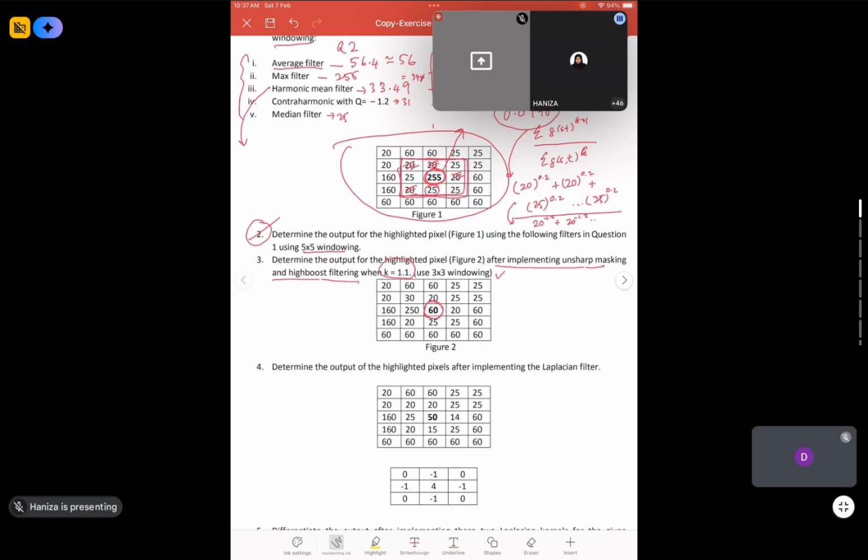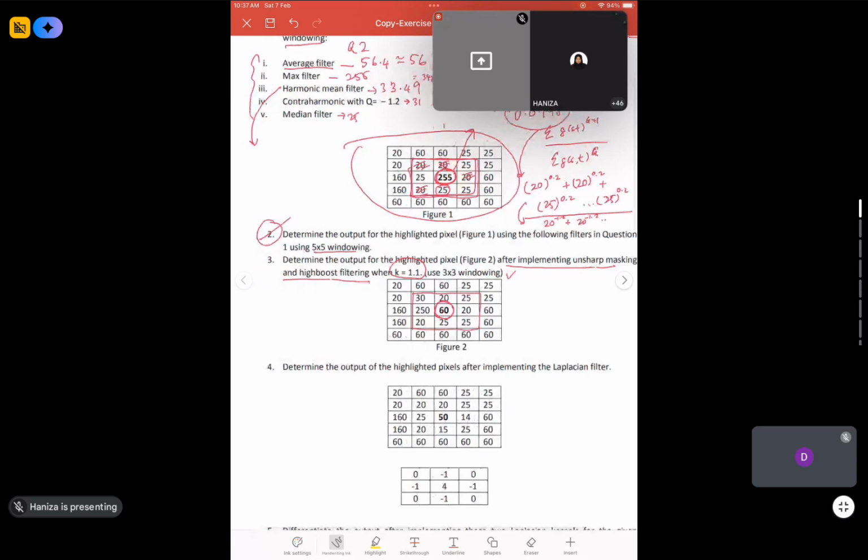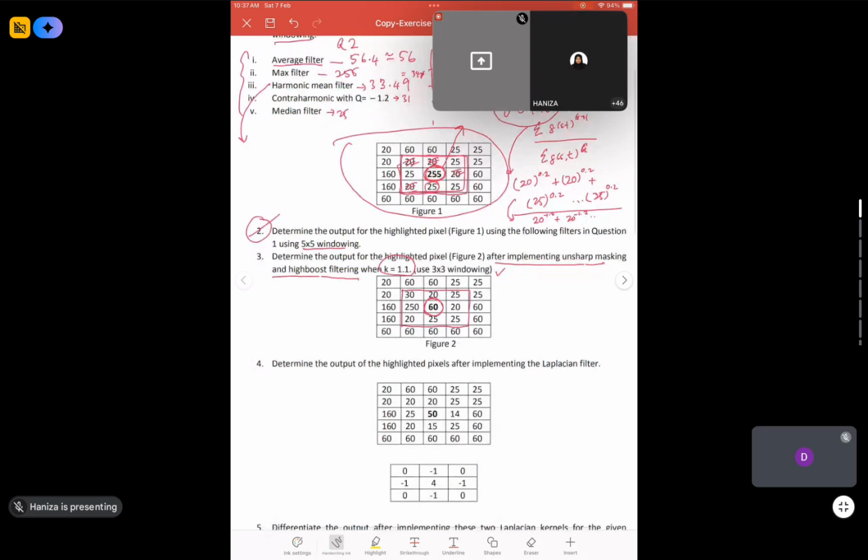You need to remember step by step what to do when we implement unsharp masking and high boost filtering. For the first step, what do you need to do? Find the mean value, Doctor. You need to smooth the image first.